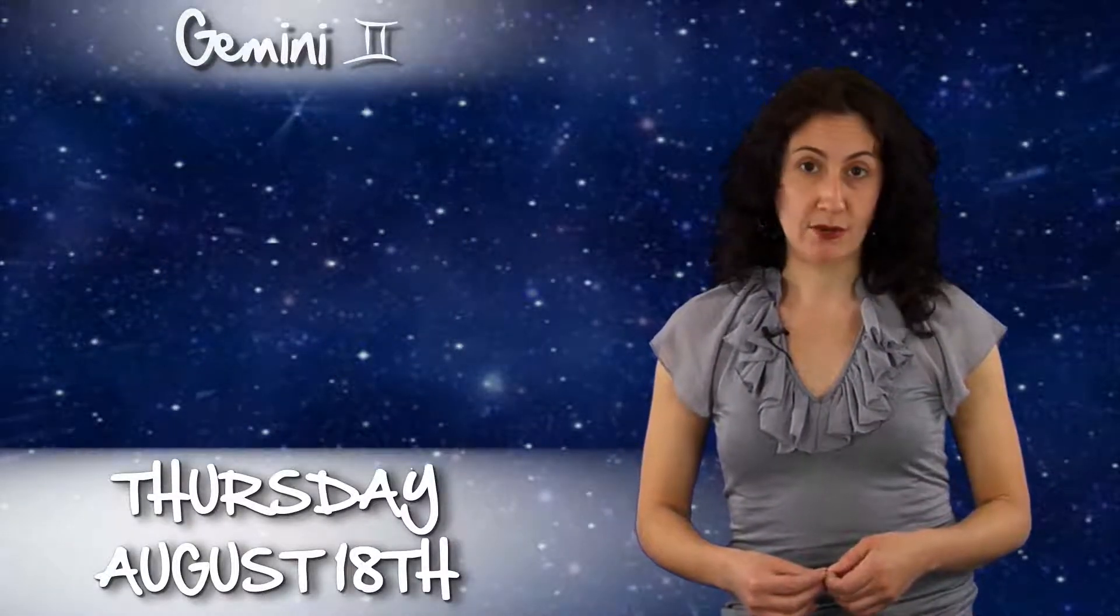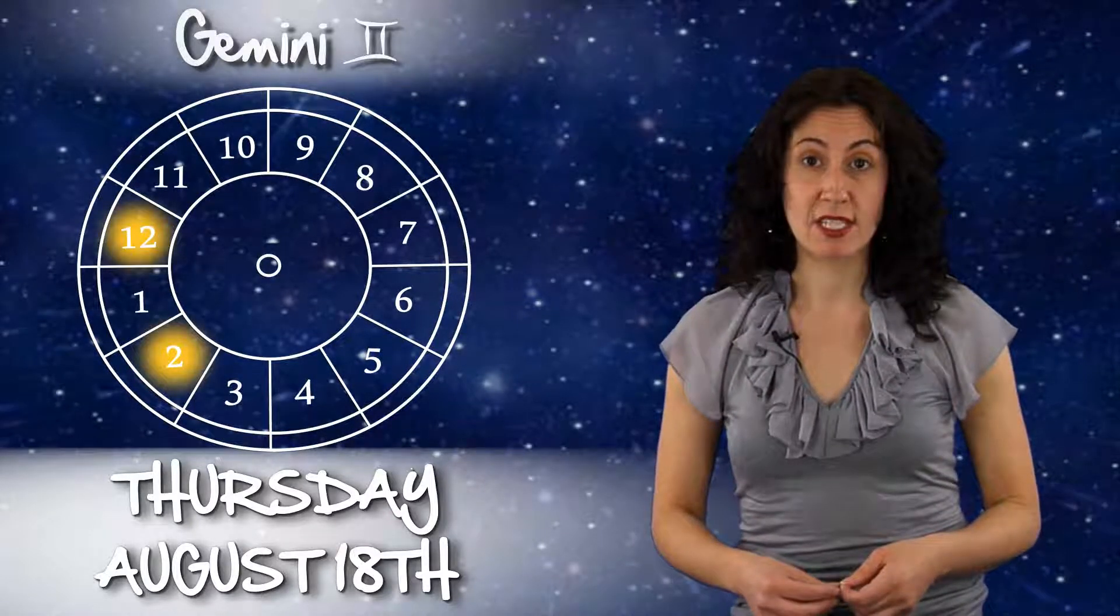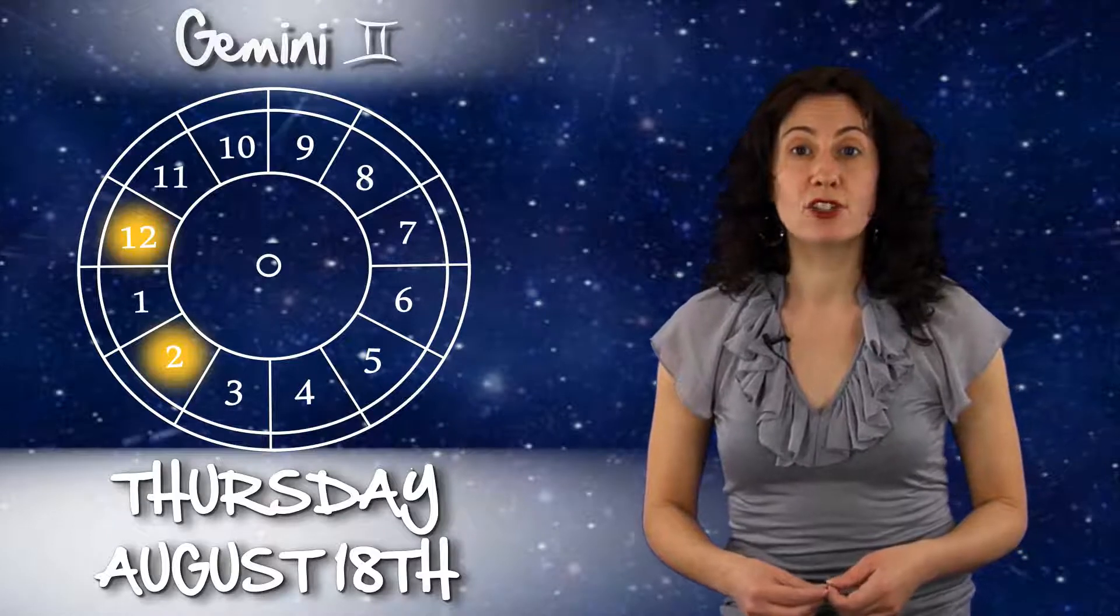On Thursday, Mars and Jupiter will embrace in a very positive way. Mars is now in your second house of earned income and Jupiter is in your hidden 12th house. You are going to use your energy to make money in a behind the scenes way now.